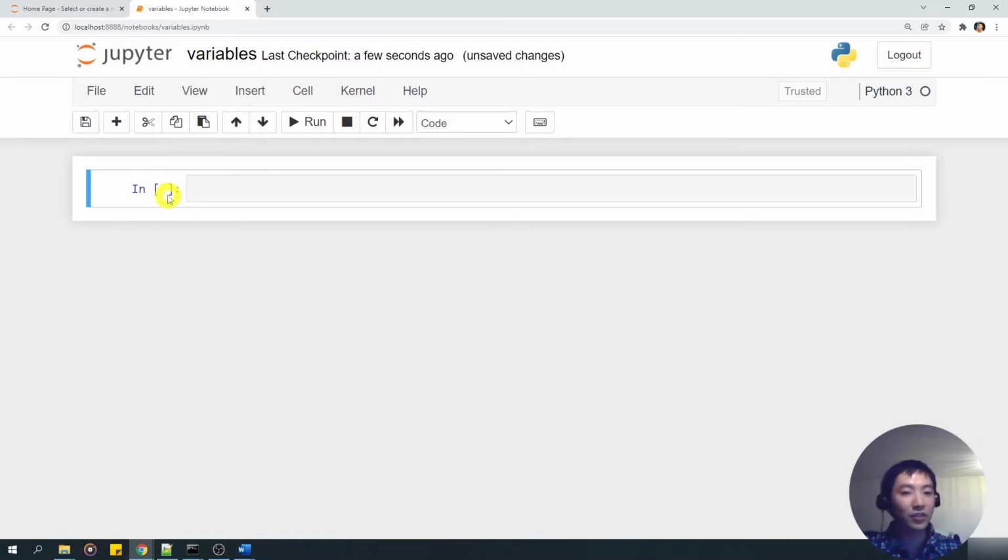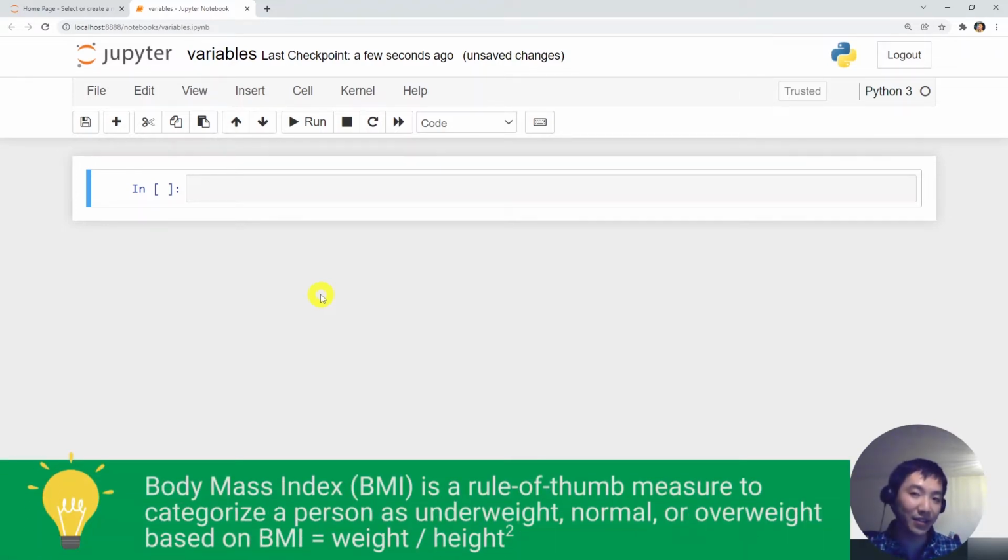Variables are useful if you don't yet know what the values of something will be when you write your code. For example, in healthcare, if you wanted to calculate the body mass index, or BMI, of a person, let's write out the equation for BMI calculation.